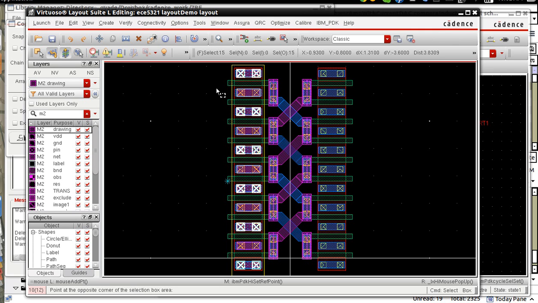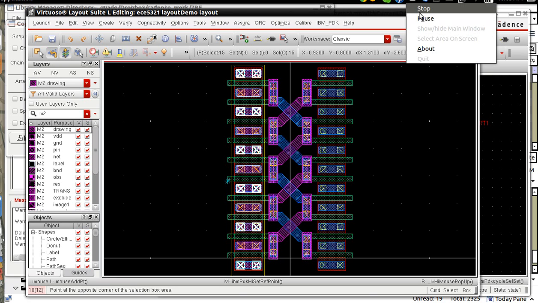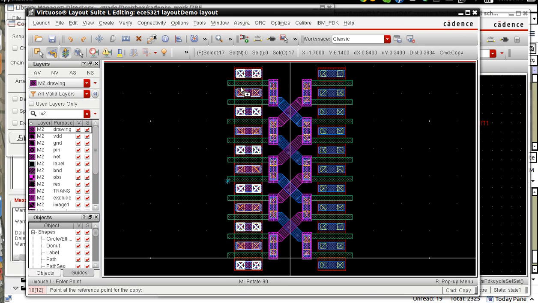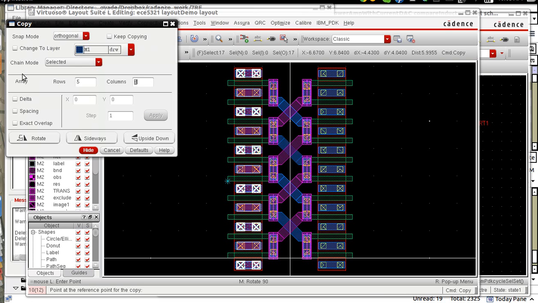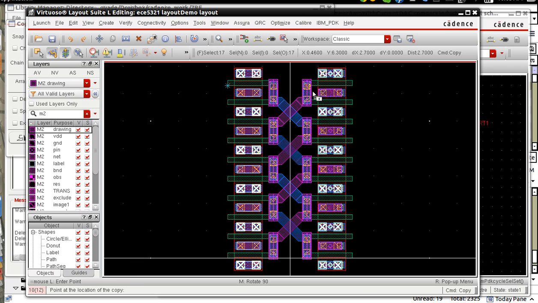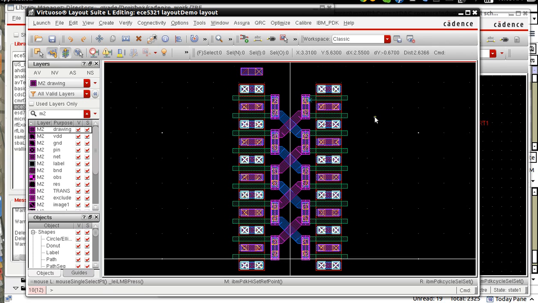The license is giving a little bit of a lag here. We'll just wait a moment. All right, so we only need to do this operation for one array. All right, we have one extra drain contact we can just select and delete. So the basic structure of the transistor is done.